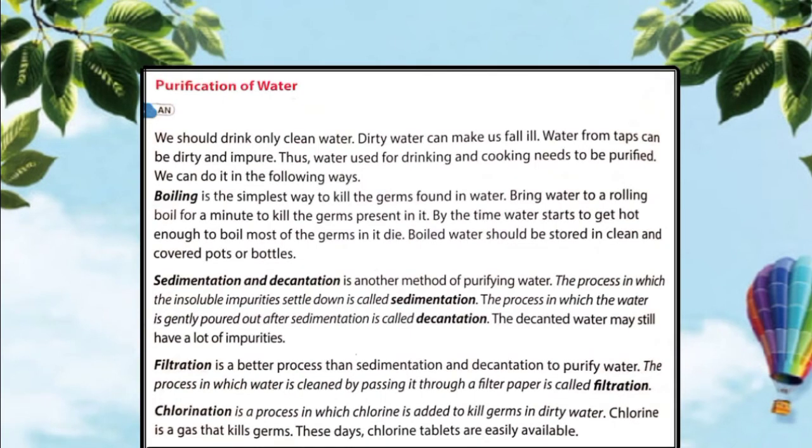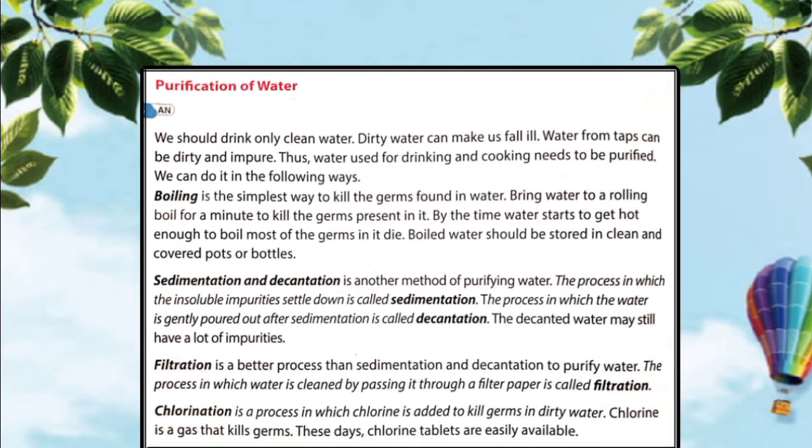Now let's understand what is purification of water. As you know, we should drink only clean water, because dirty water can make us fall ill, and water from taps can be dirty and impure also. Thus, water used for drinking and cooking needs to be purified. We can do it in some ways, like boiling.